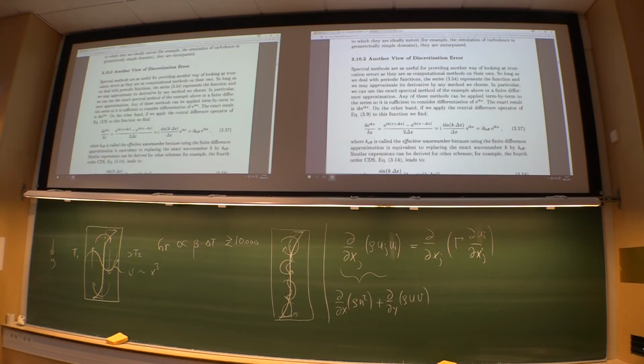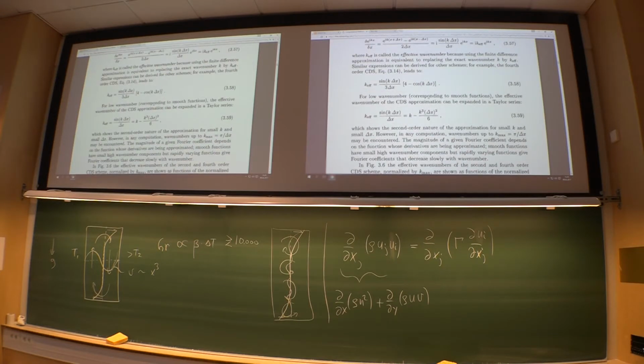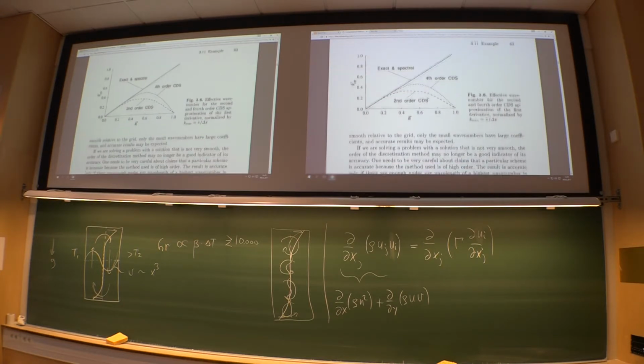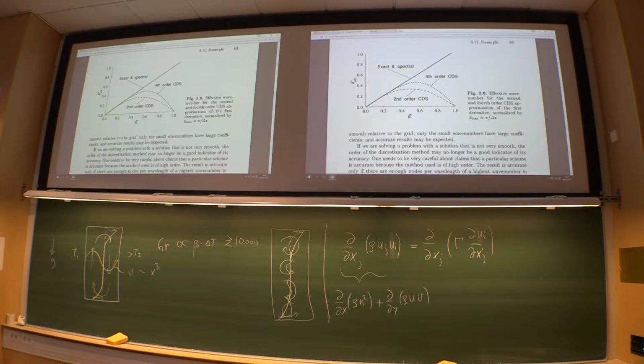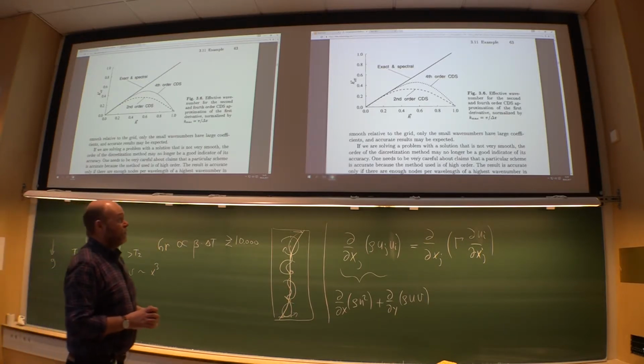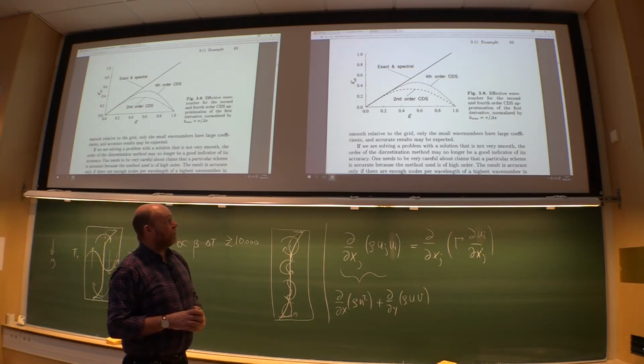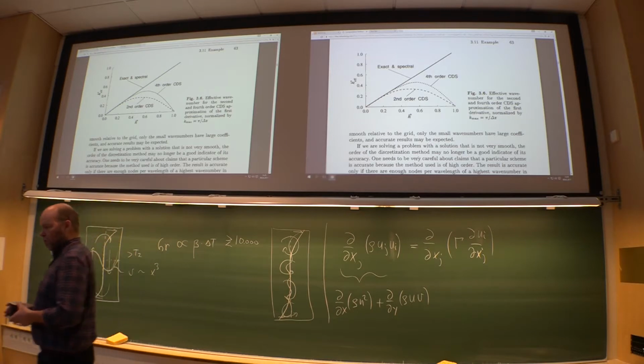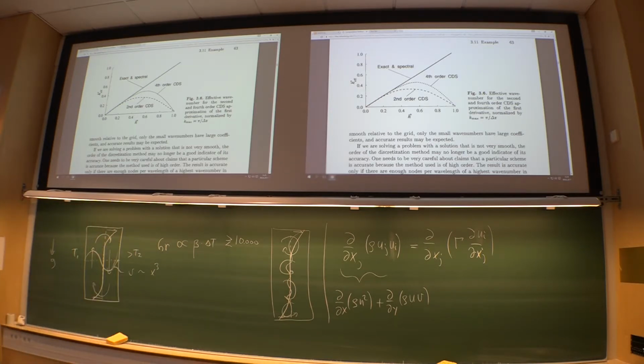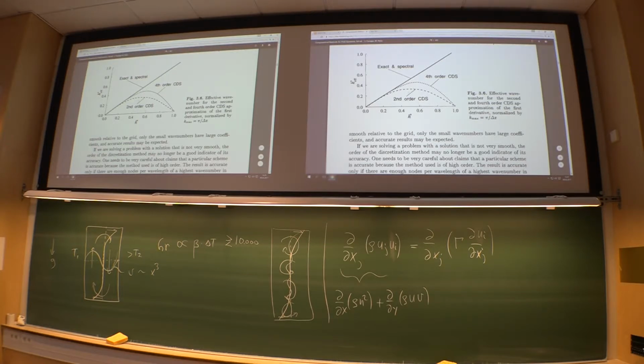If you look at the discretization error, it's possible to plot it as a function of an artificial wave number. The spectral code fits perfectly with the exact solution. The second order central scheme and the fourth order one are beginning to fit, but they require quite small delta x's. So even if the delta x becomes too small, they're still wrong again. So they are not so good. They can't really compete with spectral methods.